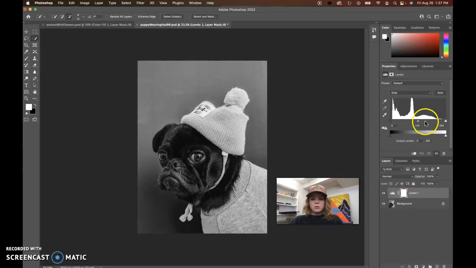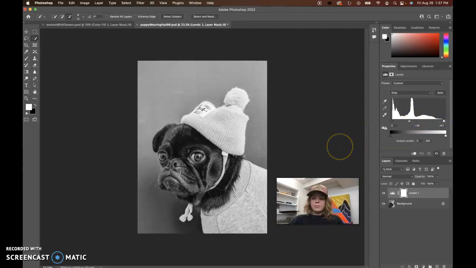And as you can see, this will be our levels adjustment layer over top of our original image. This is kind of a dark image, like I said earlier. So we're going to move the mids in, very slightly intensify the blacks, and I don't know if I'm going to move that over very much, maybe just a smidge.